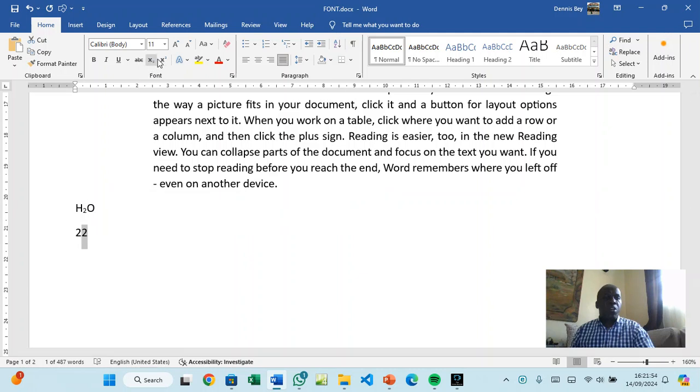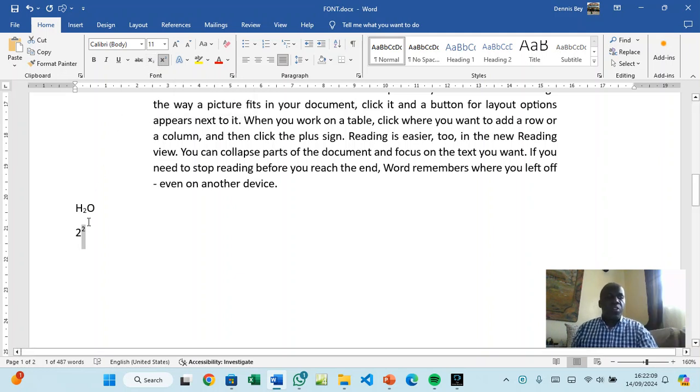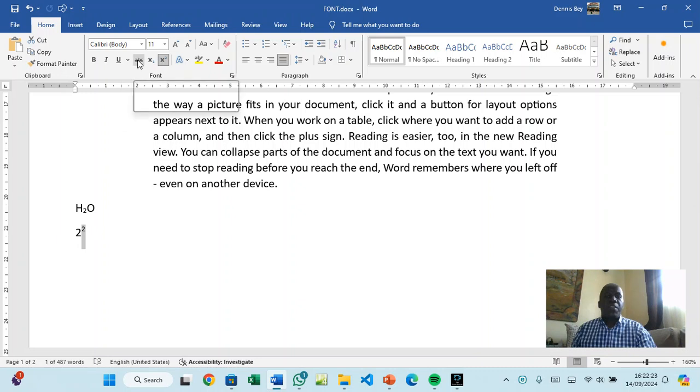That is called superscript. So we have seen subscript, which takes the text below the line, and superscript raises it above the line. You can apply this when you're typing a maths paper, or you're typing a chemistry paper, and you need to put this kind of notation, found in the periodic table.